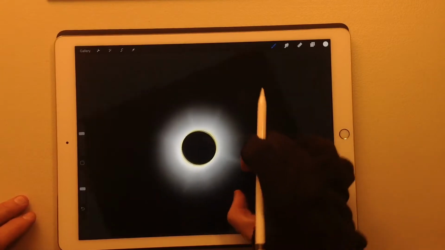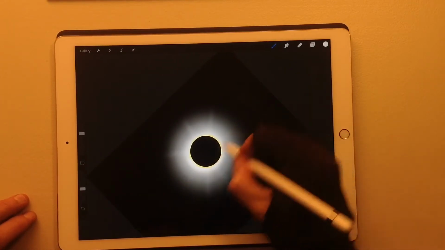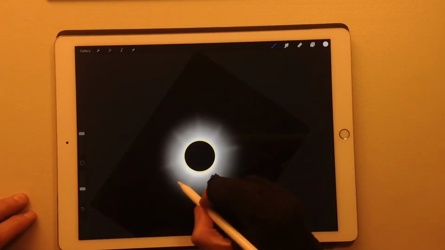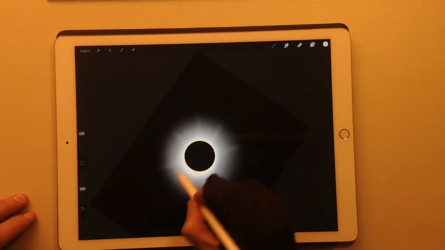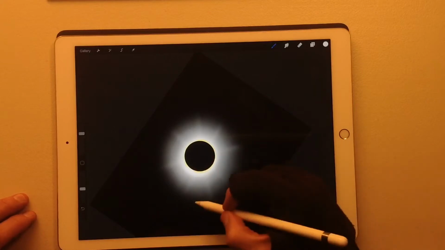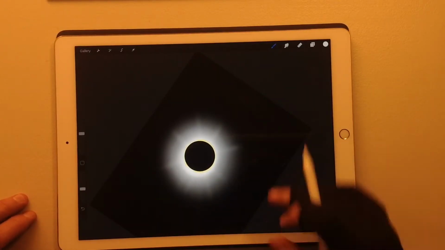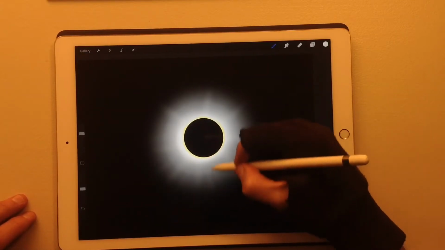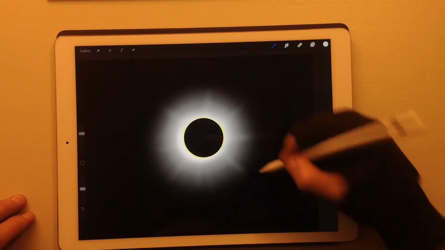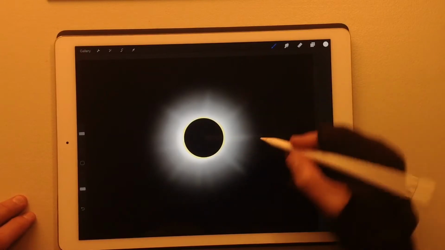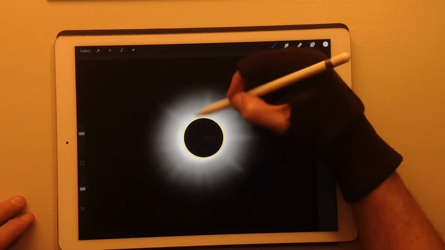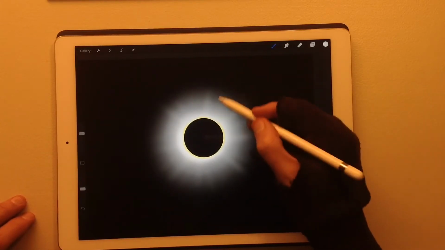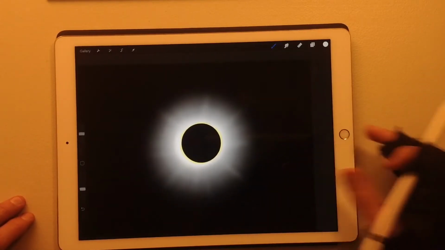Now I'm going to turn this thing so that I can, you know, okay. There we go. Well, maybe not. I got a little bit of light in my eyes here too, so it might not be exactly perfect. Just sort of pulling in toward that center right there. Okay, so we've got that a little bit.